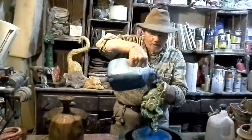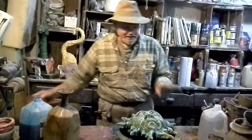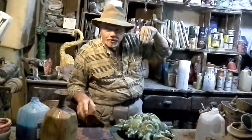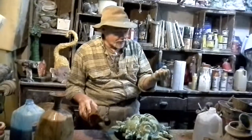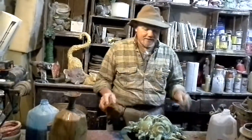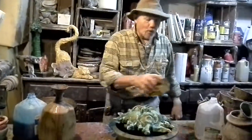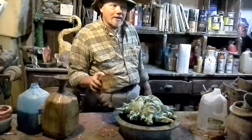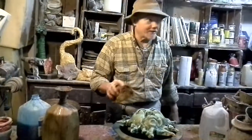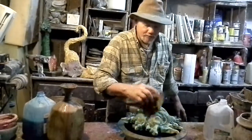Two things for you guys to bear in mind. The longer I let this stay on here, the more it will go in and get what is called a purchase and be stronger. The quicker that I wipe it off, the less the second, third, or fourth colors will have a purchase. Now, when I wipe it, I take off a great deal more than when I blot it. Not that that's profound, but it's true. So, I begin to blot it.